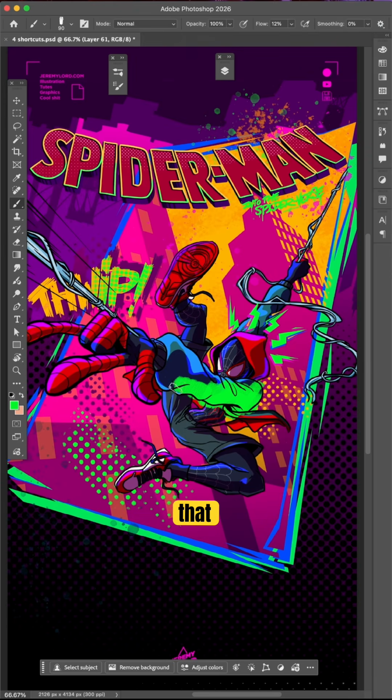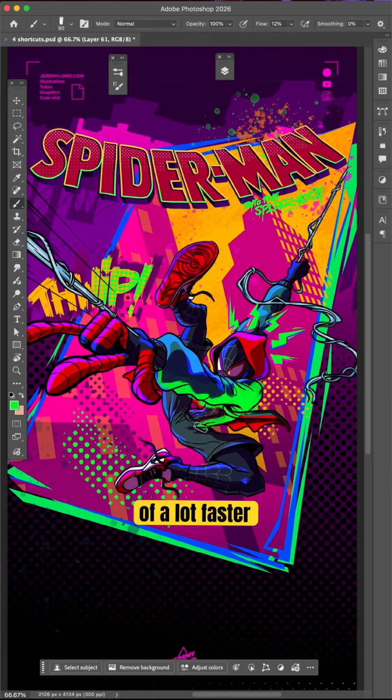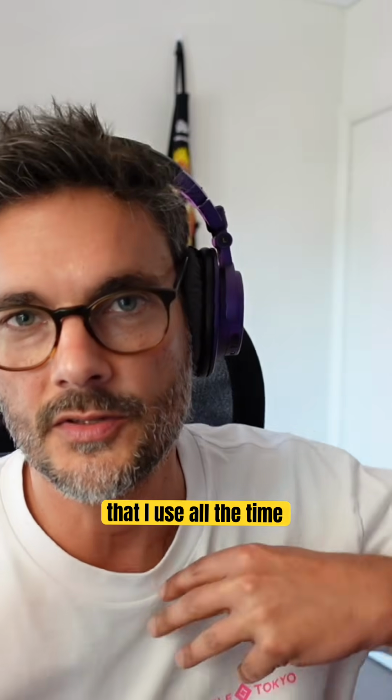But we can erase that and preserve the texture of our brush by changing our paintbrush into a clipping brush by pressing down the tilde key. Tilde? And this is a hell of a lot faster than using the eraser tool and achieves usually a much better result. And that's it for the 4 shortcuts that I use all the time when I'm painting.